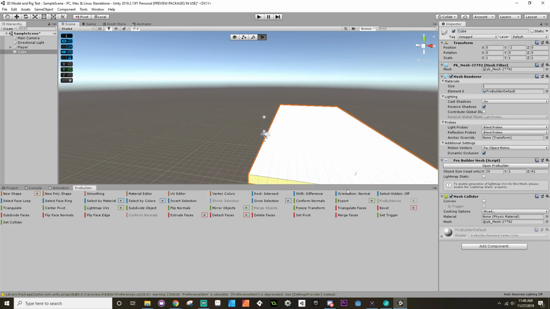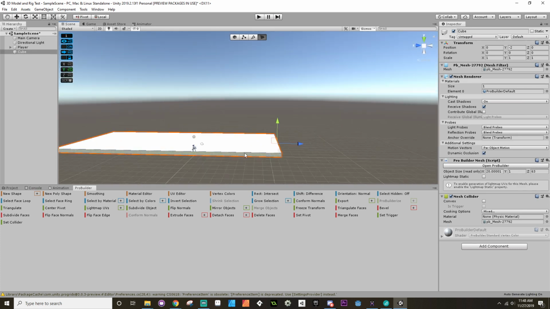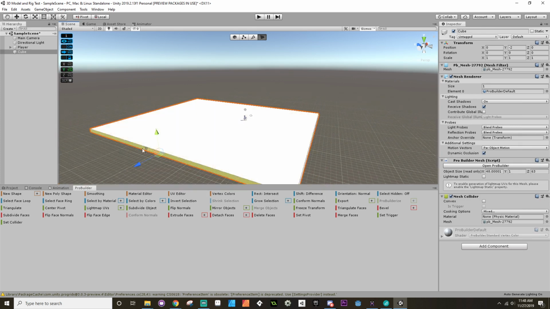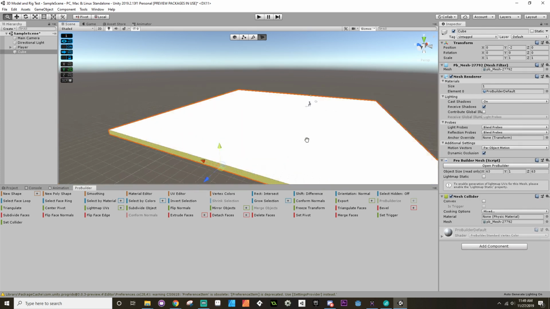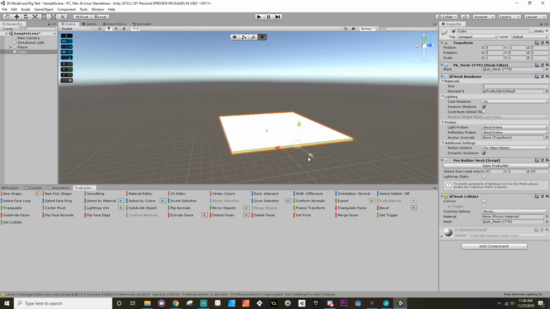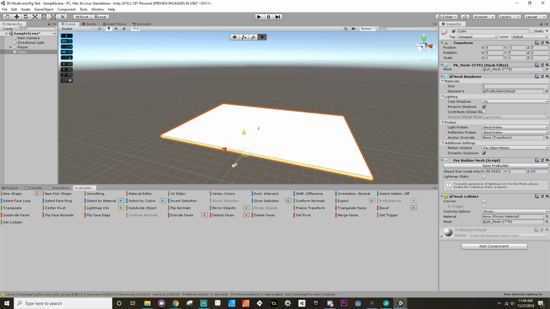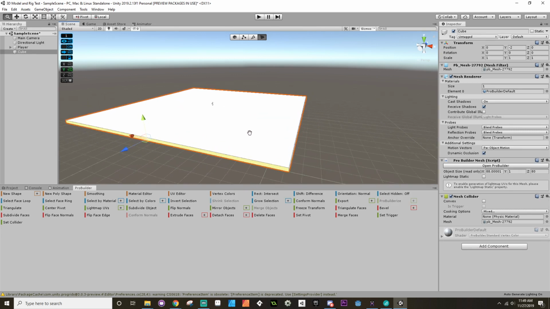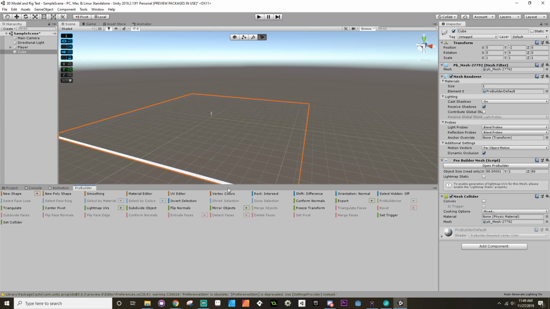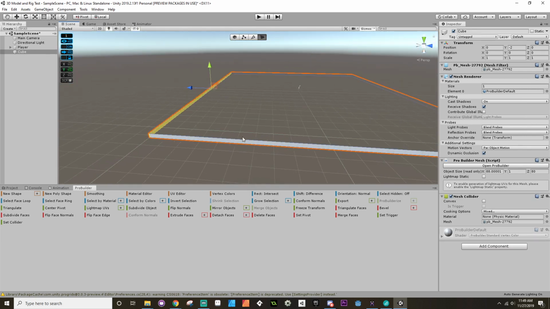So I'm just kind of building like a great big open area here that I can add different things to. That way I can test out movement kind of in its own isolated little test bed. Okay, and let's go a bunch this way. And some more this way. Now, here's where the magic happens. I'm going to delete this face, and then I'm going to grab the other faces I've been working with, and I'm going to flip their normals.